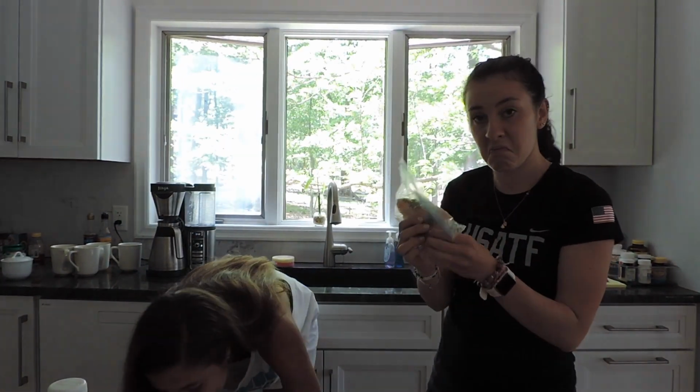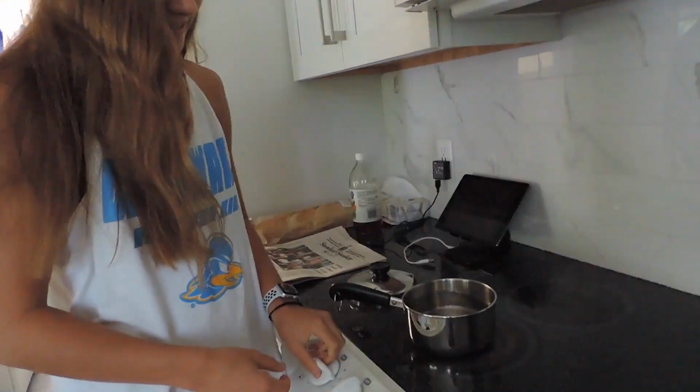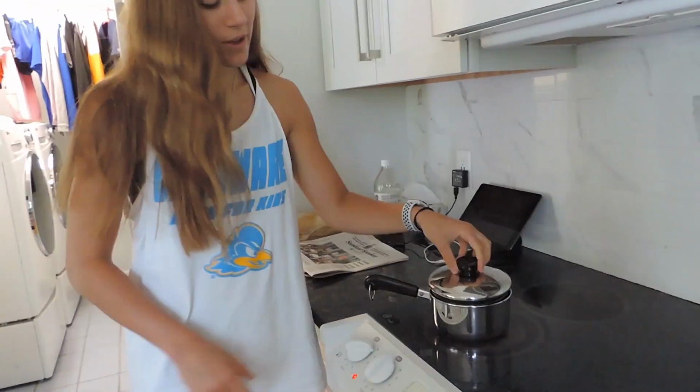Chicken time! So, quick and easy. The chicken was marinating while we made the dressing, so that was probably a good 15-20 minutes. We're going to grill it on a George Foreman grill. We are going to hard boil an egg as a topping. Put some water on, bring it to a boil.